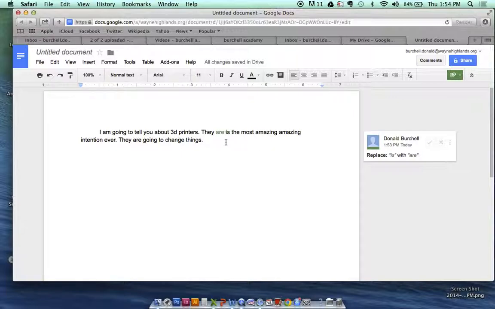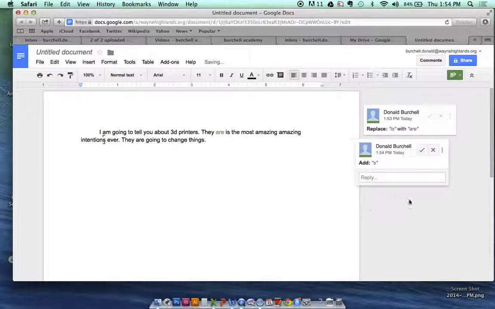Now, as I continue to go through and make suggestions, they is the most amazing invention ever. Well, I said they, so it should be inventions, plural, and so the same thing will happen. I just am clicking off when I'm done, and it puts it in here. So now I've got two suggestions for them. They are going to change the world. Maybe down here I say how, right?